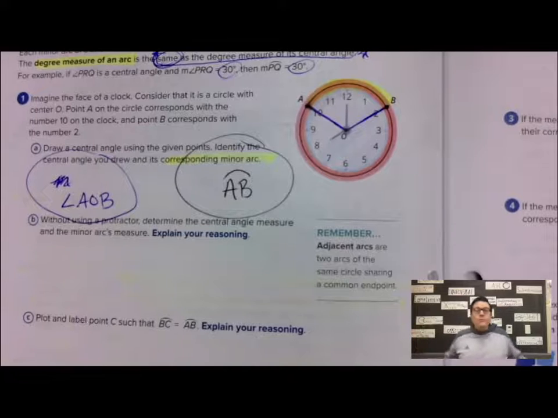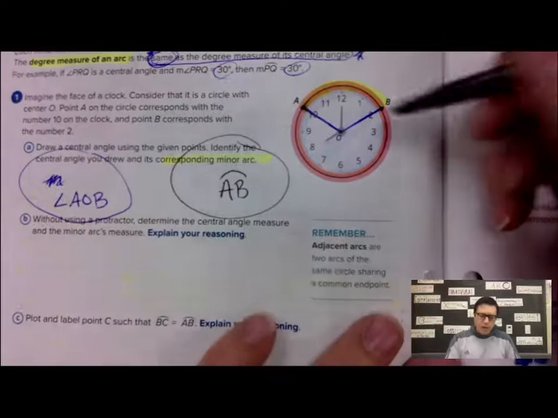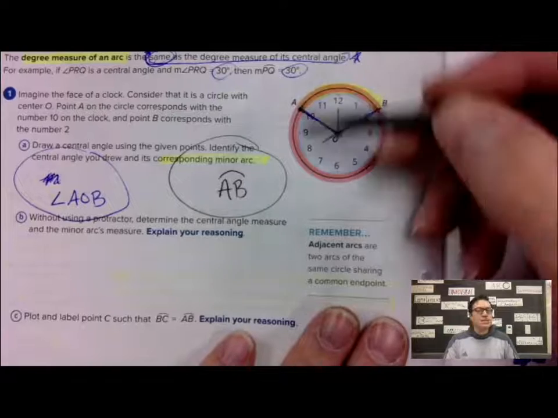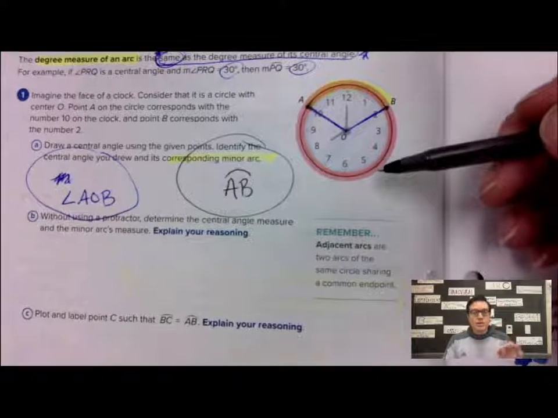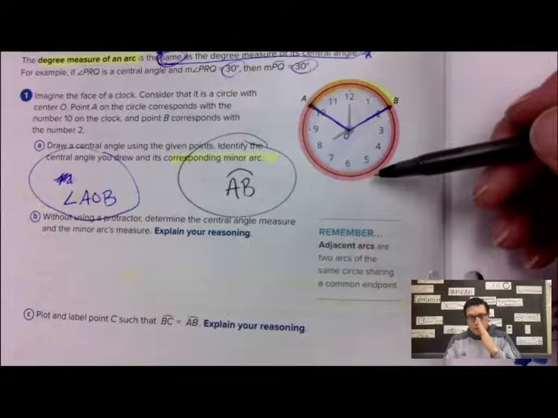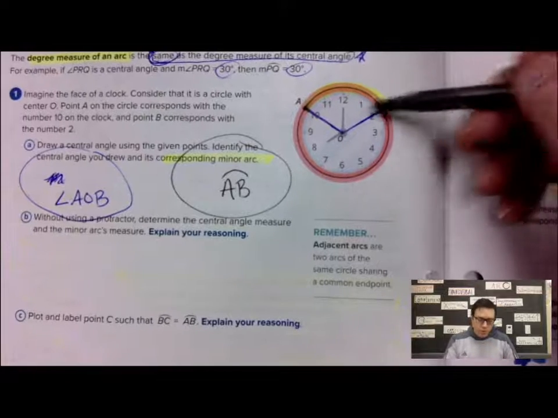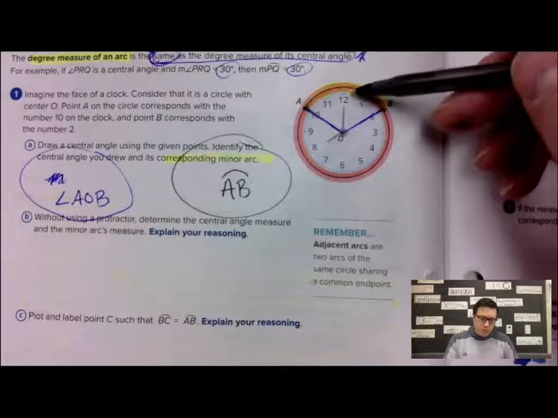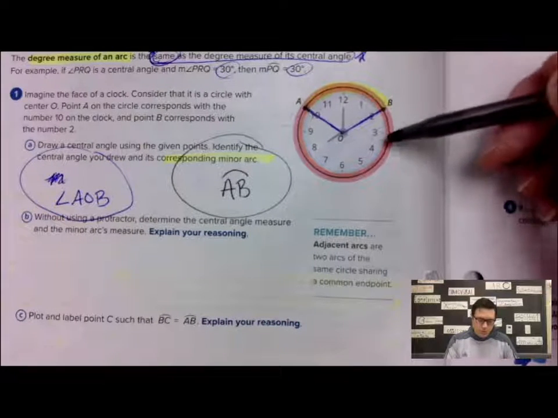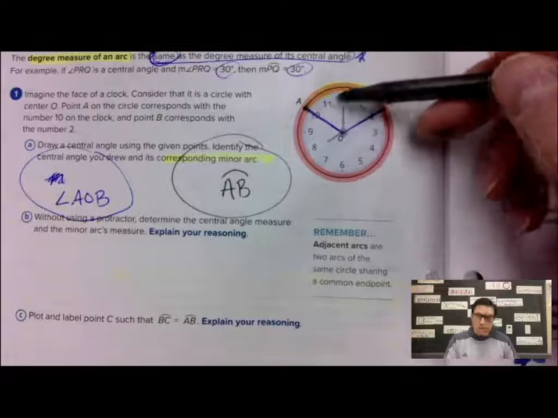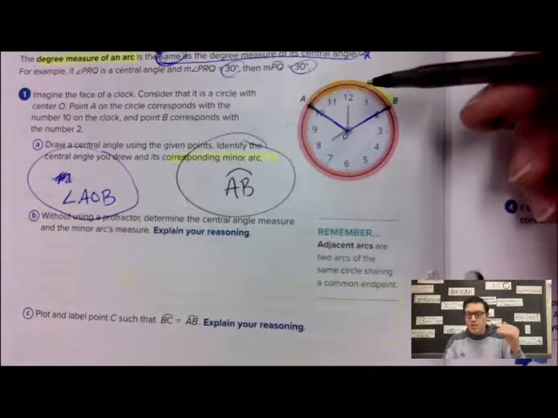So if you think about a circle as having 360 degrees, that's 360 little slices, little pizza wedges that go all the way around. But when you look at a clock, it's still a circle, it's still 360 degrees, but it's not divided up into 1 degree chunks. It's divided up into 12 sections. So from 12 o'clock, there's 1, 2, 3, 4, 5, 6, 7, 8, 9, 10, 11, 12 sections. What is 360 divided by 12?